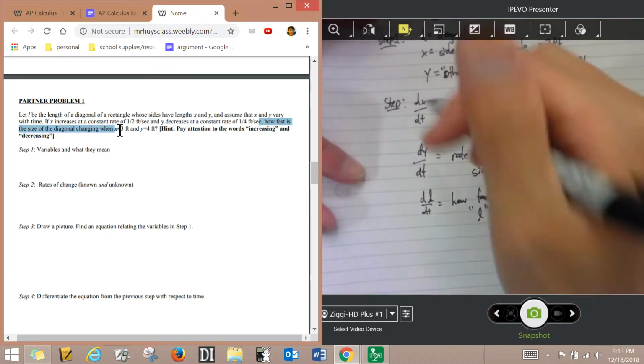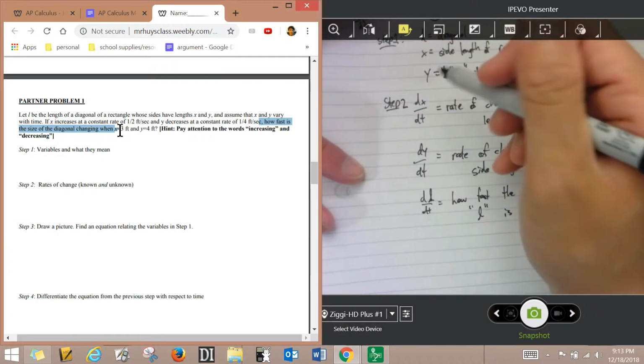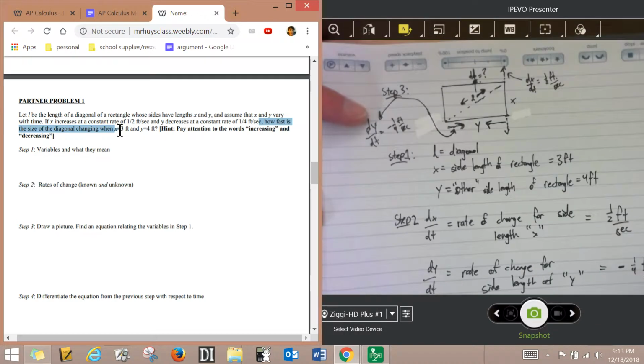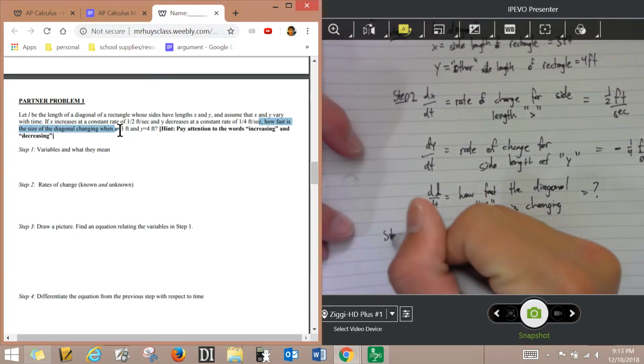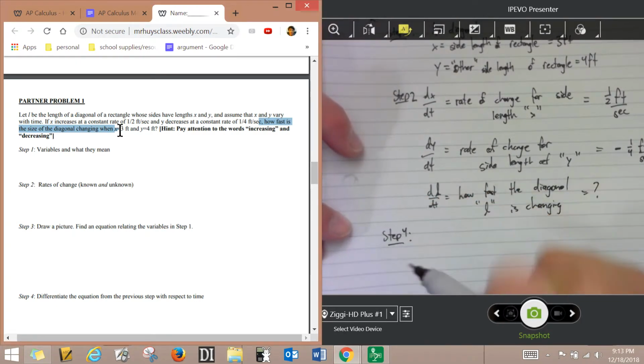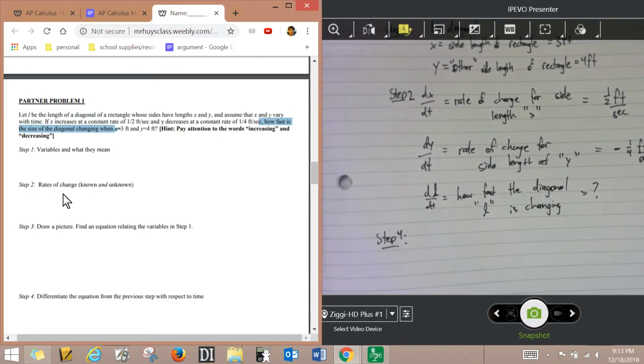So that was step 2. We already did step 3 by drawing it in the first place. I thought it'd be easier for me to do that. You can kind of go out of order. You don't have to do any specific order here, but I'm trying to do the best so I don't confuse you.